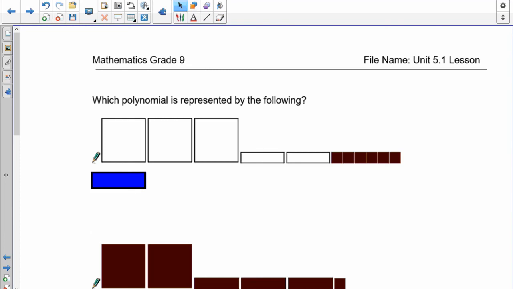Okay, let's take a look at doing it the other way. So first thing we want to do is figure out what is the symbolic term. These are the tiles, so the symbolics are all the letters and numbers. So taking a look at the first one here, this is an x squared and an x squared and an x squared. They're all positive, so my first term is 3x squared. Now, this is an x and that's an x, and there are 2 of them, so this is positive 2x. And of course I have 1, 2, 3, 4, 5, 6 negatives, so the last term is subtract 6, because negative 6 and subtract 6 are the same thing.